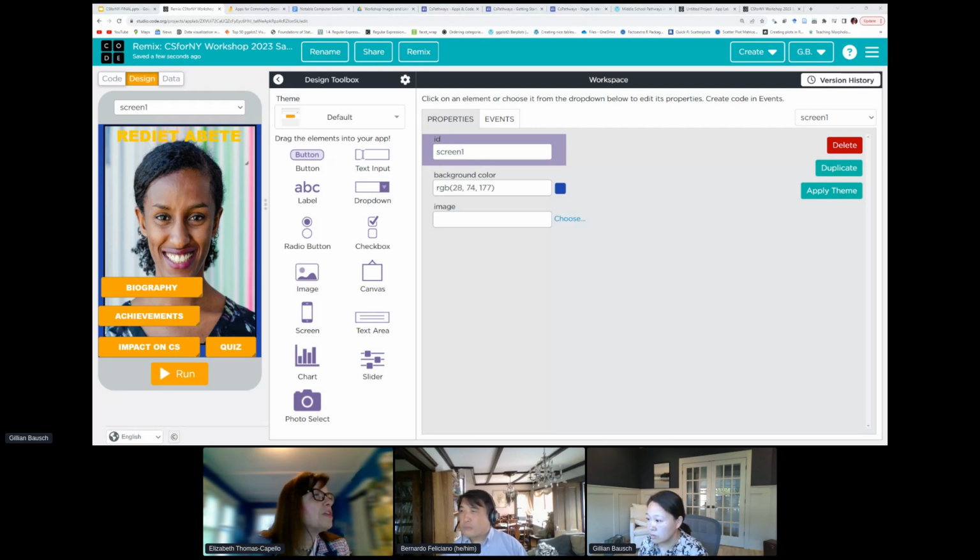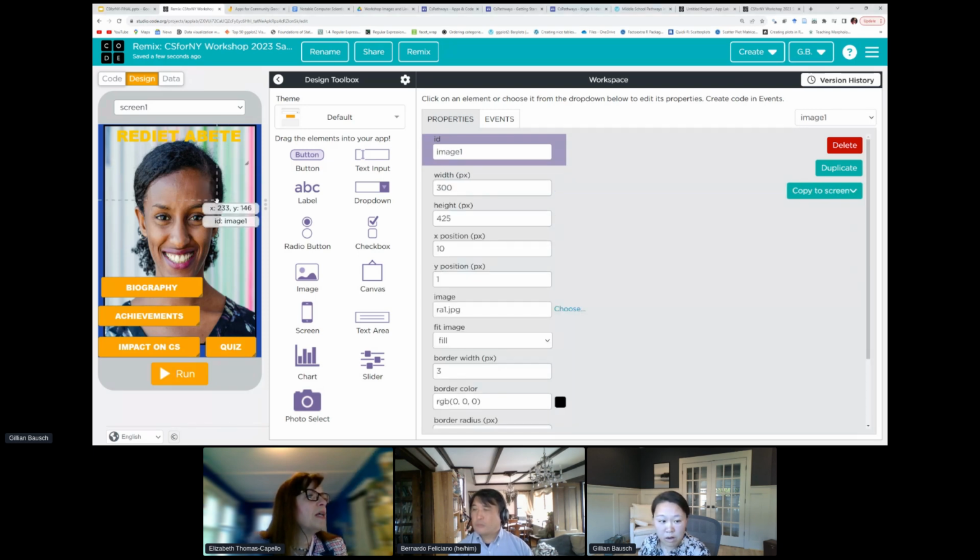Okay, so if we're in this front screen and it looks like you're clicked, can you click on the image in the back, Jillian? Thank you very much. Okay, so we have our image loaded up. We have our size set. Our image, we can choose whatever image we like. The students can upload these. I've got a border color, and let's click on one of the buttons. I just want to show the ID. So the first one, biography, if we click on the biography, it immediately turns to my ID bio. And then the text is saying biography. I can choose the width and the height. I can also choose the color. I can choose my font.